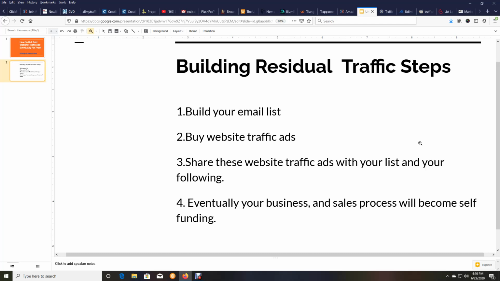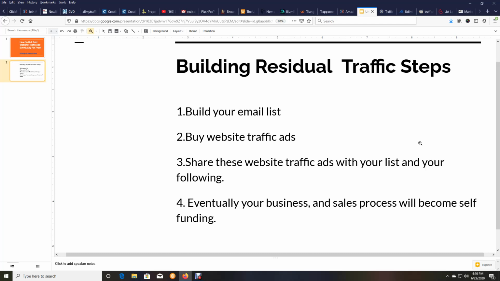They're not doing it very fast. They haven't set aside a budget. They're buying it in small, tiny doses. And that's one thing that you're going to have to commit to: buying website traffic on a budget, according to that budget, month in and month out. And then through that time, you keep following up with your list.